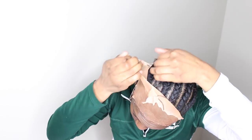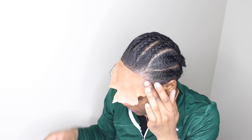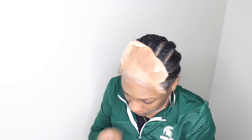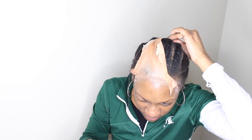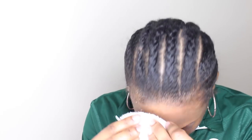It comes right off with ease. I do have a video showing you how to do the stocking cap method, but it's not my go-to method. Honestly, I don't like doing this mainly because I feel like the stocking cap method is really sitting on your edges and over time it's going to pull back — it just was uncomfortable for me. I'm going in with some more remover just to get it off. I used Got To Be Glue freezing spray to lay my stocking cap down, so this stuff is stuck like glue. Just work it through and pull it off, then take some alcohol to clean off your hairline. Once I pull it off, there's no hair on the cap or anything like that — my edges, the little edges I got, are still there, which is good.